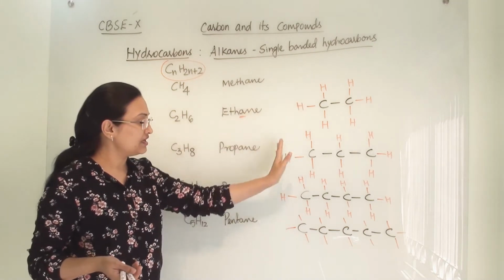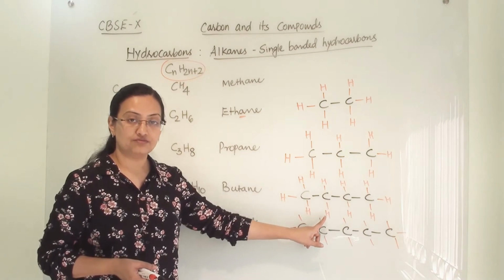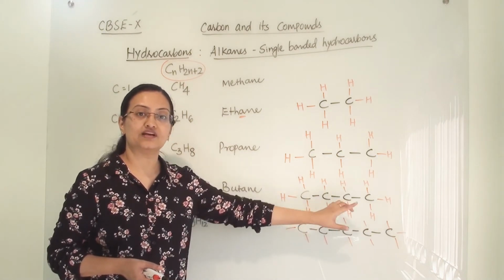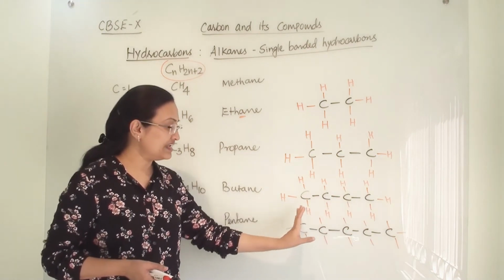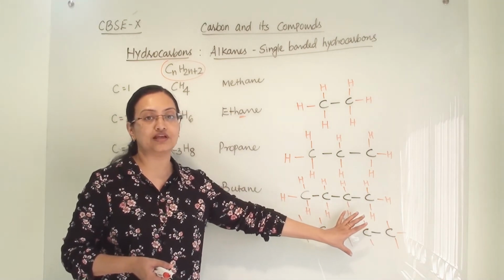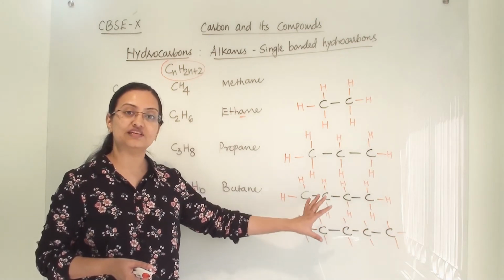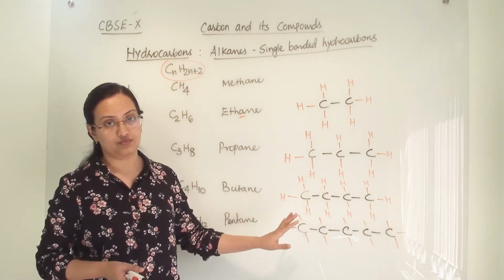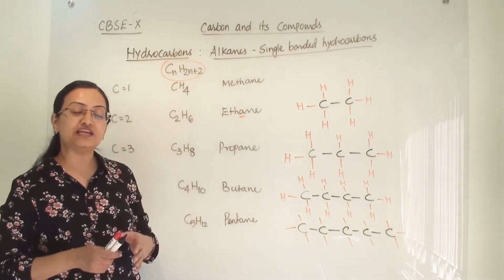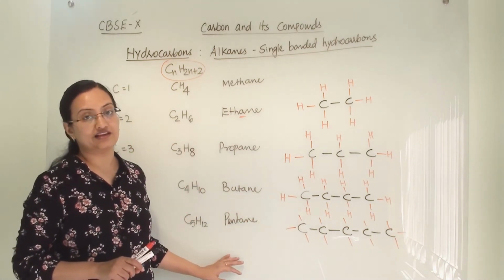So similarly you can write the chain structure of carbon with single bonds first, and then you can assign hydrogen. The ending carbons will get 3 hydrogen and in between, carbon will get 2 hydrogen atoms, and this is how they will satisfy the tetravalency of the carbon atom. So this is very easy once you understand all these 5 structures of the alkane series.